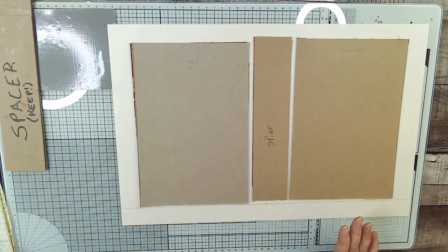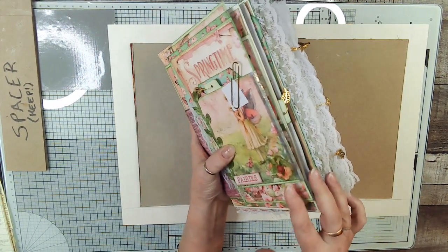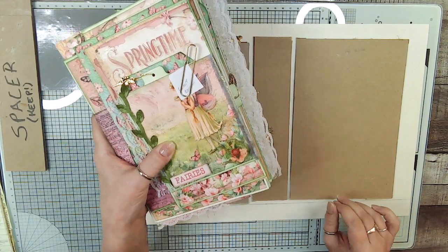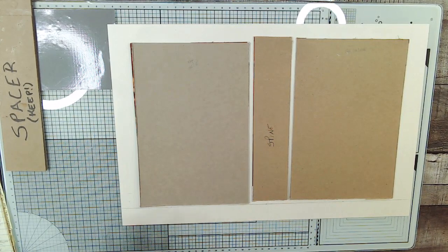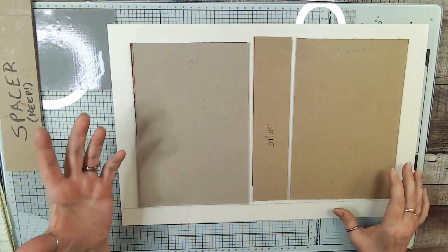Now we've come to the time where we're going to make the cover of the book, and because we have completed both signatures and the envelope stack that's going to go on the cover, I added a wax seal to the cover with my dried flower in it. Now making the cover, oops, my stool is really low. There we go. Making the cover is not difficult if you just do it step by step.